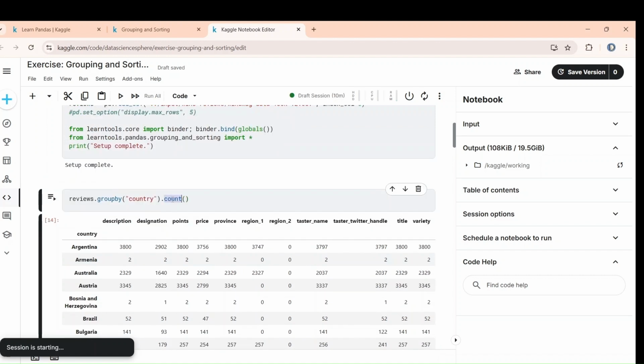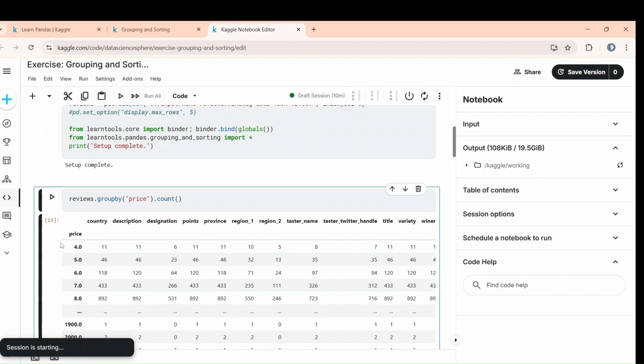So you can apply any operations after creating a group. So this is the name of the data frame. You are calling the group by function based on which column. You can select any column. You can write price. So based on price, you are creating the group, and then you are doing the operation. You can do any operation. It depends on whether it's numerical or categorical. So depending on that and depending on your need, you can do any operation. So the main theme is that you are creating groups based on the given column. You are dividing the data set into different categories based on your given column name.